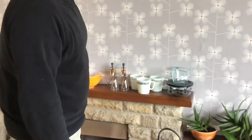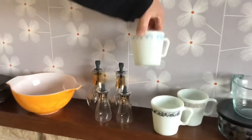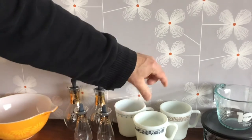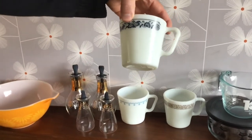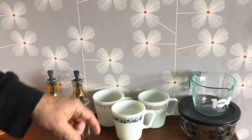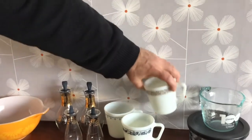Okay, so we managed to get sets of cups as well. I just put one of each out here just to show. And these are all from the early 70s. Well, these first two are the blue snowflake, or garland as they call it. In 1972, I think it started. And then this one here would match our little salt and pepper shakers that we have in Portrush. And that's called Old Town Blue. And that, again, from 1972. I think that one ran a little bit later, 78 or something. And then this one's called Woodland, and that's a little bit later, the mid-70s, I think that one came out.